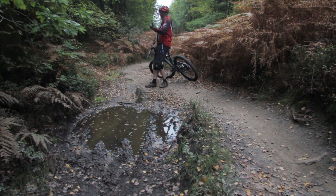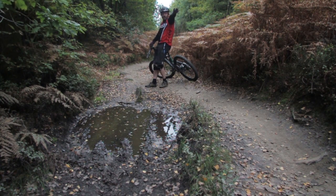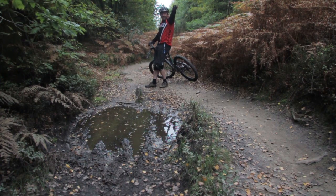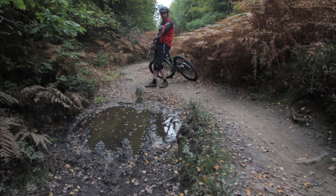So if we can commit as we come through this corner to pick our eyes up and look up and through to a further point down the trail, a high point further on, in this case one of the telegraph poles nicely placed 100 yards ahead of me, then that will give me a positive reference to look to, rather than down into a performance cue, something much more positive. My body will twist and I'll take this inside line far easier than getting through all that horrible stuff down there, and far less bike cleaning to do at the end of the season.